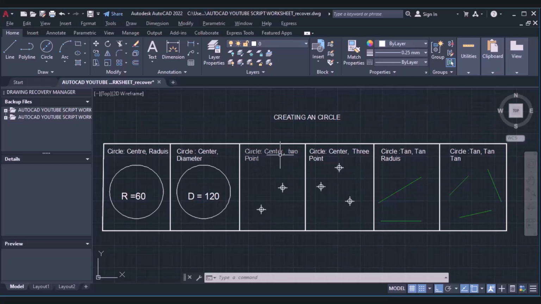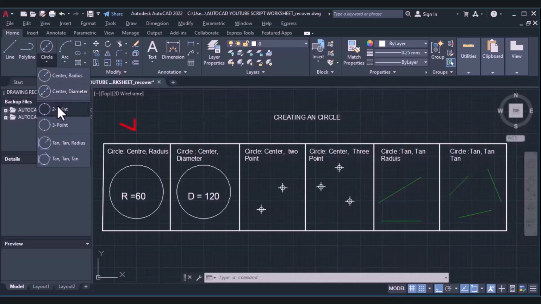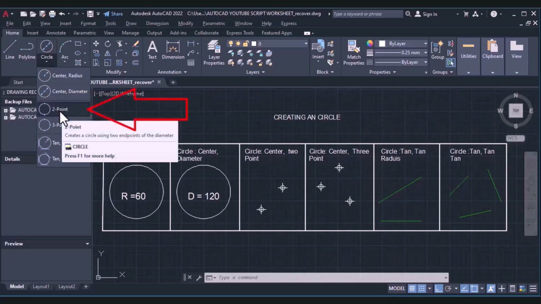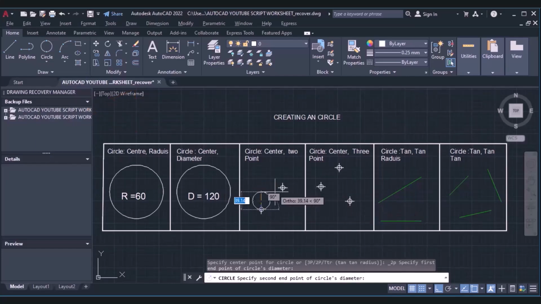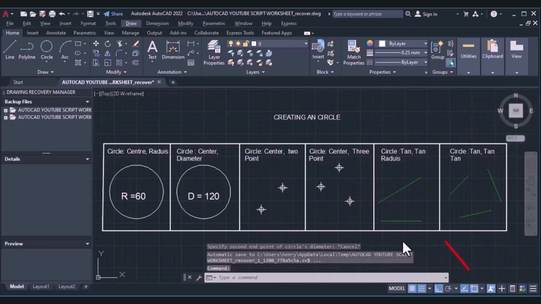The next option says center and 2 points. So I will click on my circle drop down. I can see my 2 points. So I will click on it. Okay, it says specify the first endpoint. So I'll click on it and specify the second endpoint. But before doing this, make sure your object snap mode is activated.